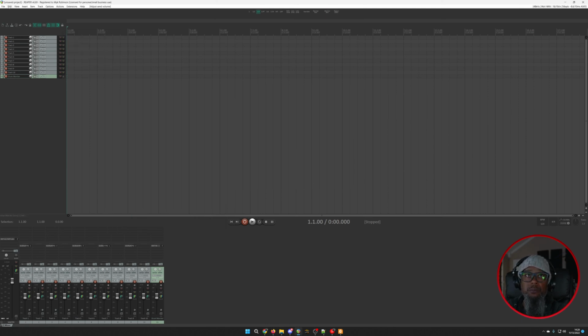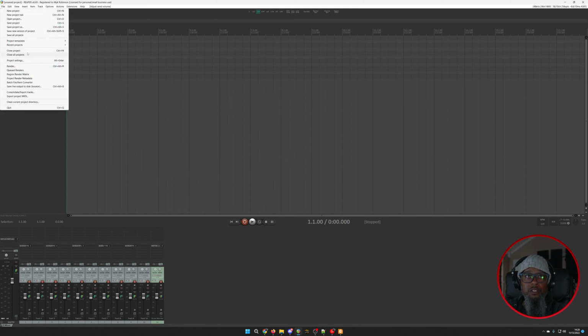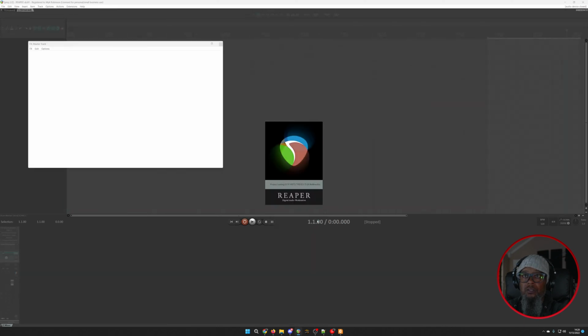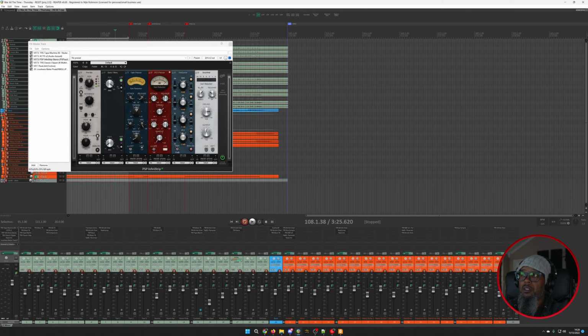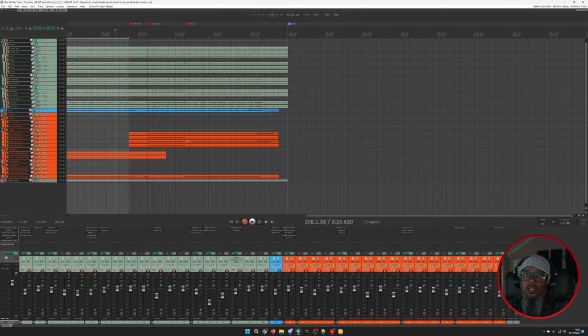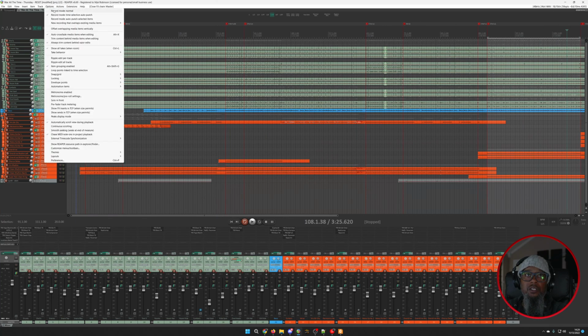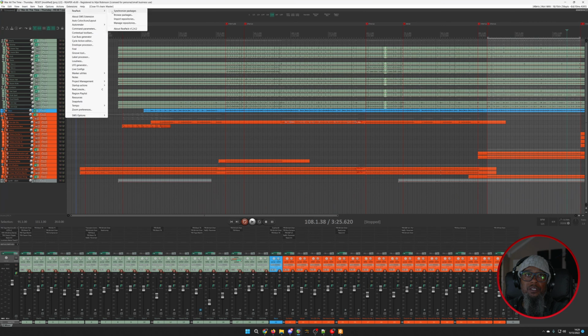And if you're not familiar with that one, let me open up another project that actually has some regions on it. Alright, so, oh, and I don't have any regions on this, so I will make some regions real quick. Ooh, that actually reminds me of a couple of other things I need to get. Let me see if I can find it.